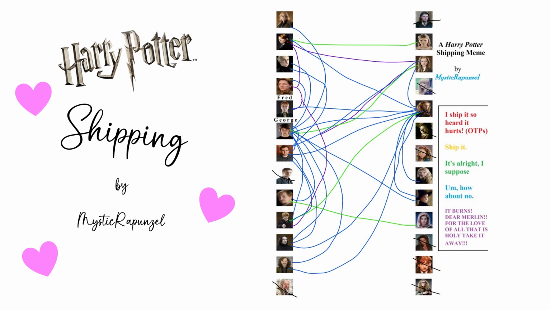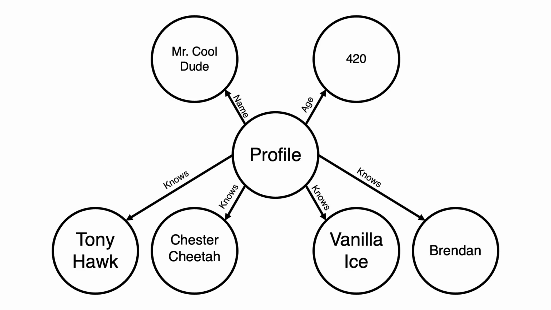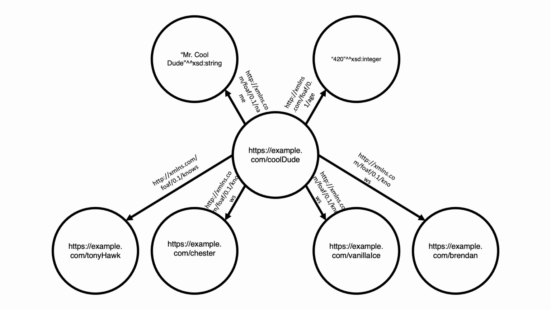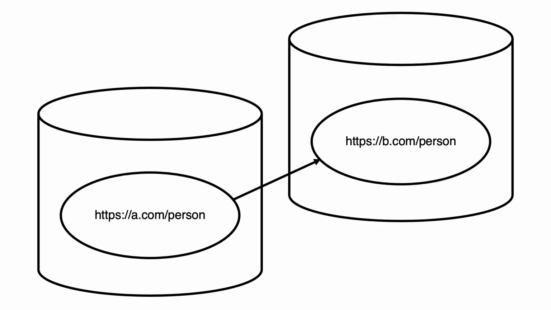And just through relationships, you can create data to represent pretty much anything, like an e-commerce transaction, online reviews, and the main example that we'll use in this video, a person's profile. One of the cool things about linked data is that everything in the graph, like the nodes and the edges, are a URL. This is how Solid is a decentralized database. If I have data hosted on one server, it can point to a URL on a completely different server owned by a completely different person. So while technically this data is in two separate machines, they are abstractly in the same database because they're linked.